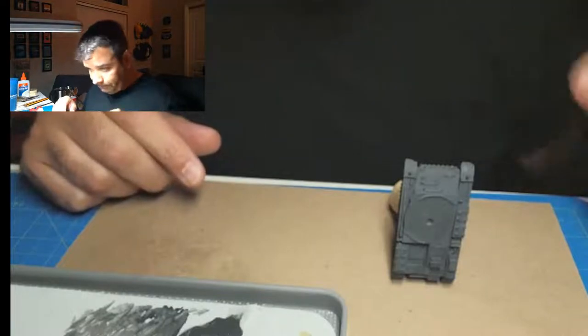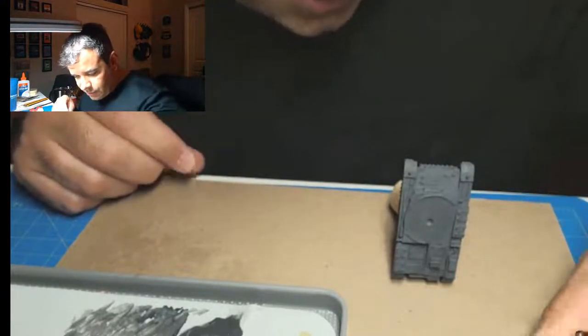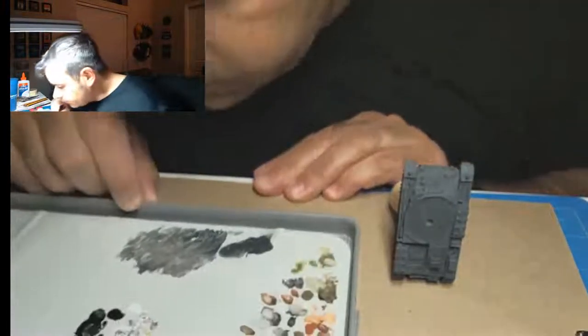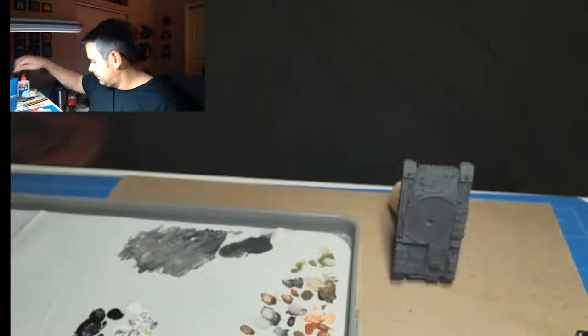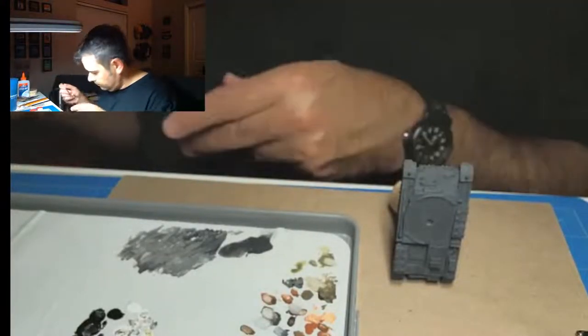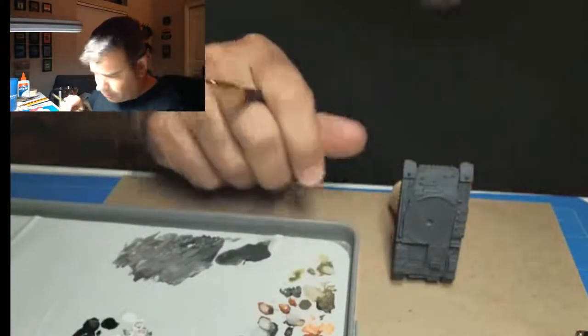All right, we have enough of that basic color, so we need to paint wheels, tracks, etc. So let's get a brush that we can kind of count on.